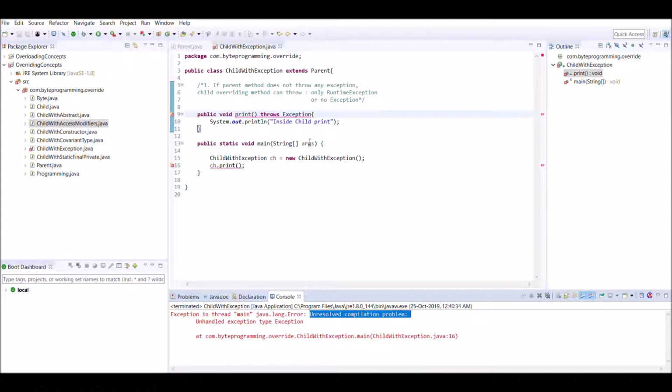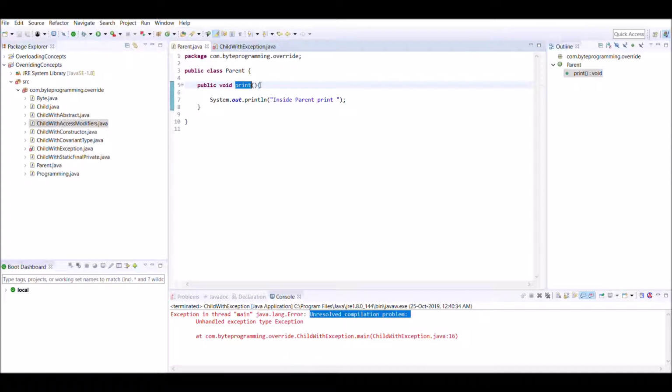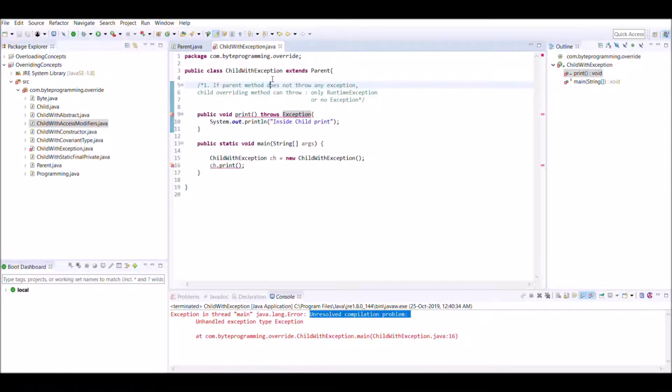This is because in child overridden method you are throwing a compile time exception, but in parent you are not throwing any exception. So remember the first point, if parent method does not throw any exception, child overriding method can only throw runtime or no exception.